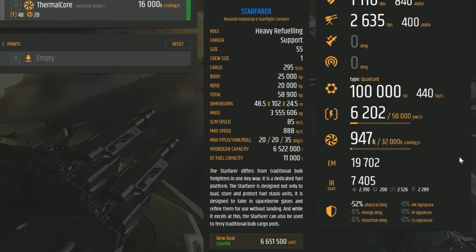SCM speed, 85 meters per second. Yeah, I know. Max speed, 888 meters per second. That means if you're going 888 meters per second, you better hope that you don't have anywhere that you need to stop soon, because you won't. You'll just keep going for a long time.